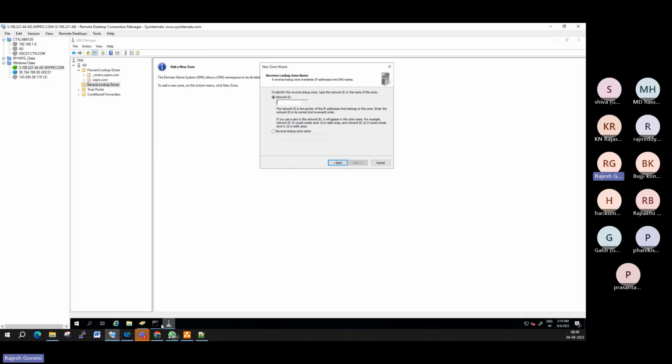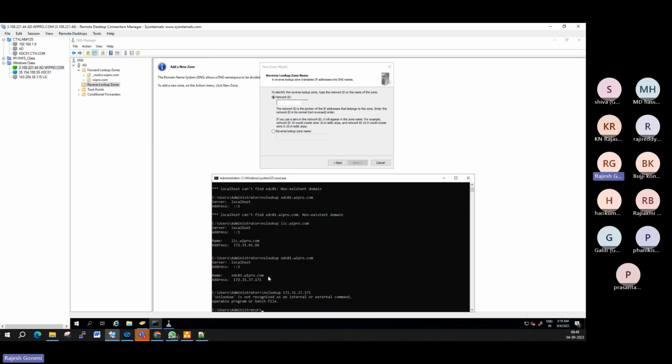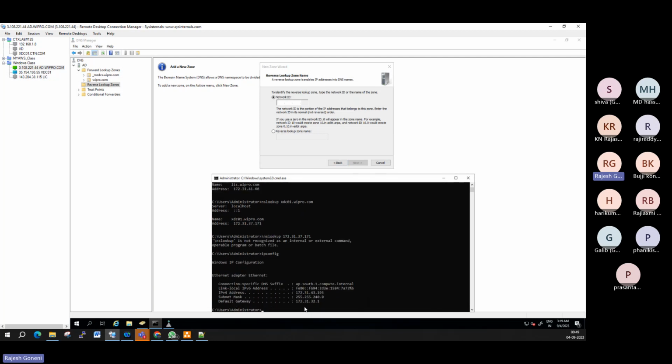Whatever the IP address is, you can check with ipconfig. The first one is 172.31.43, and different IP addresses are there. Based on that, we need to select the network range.